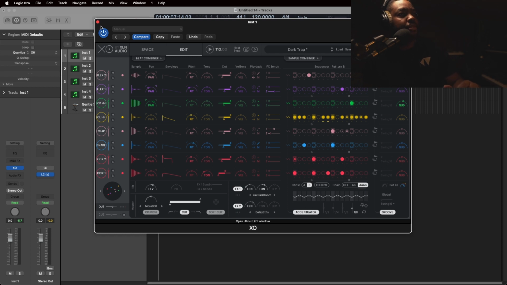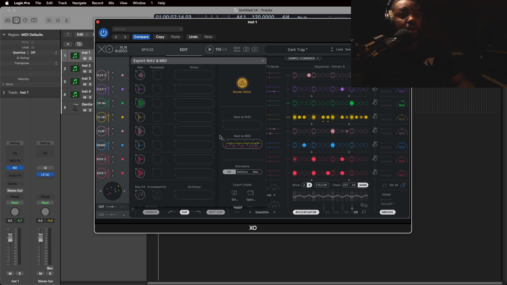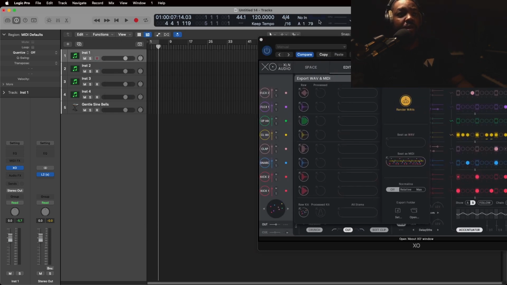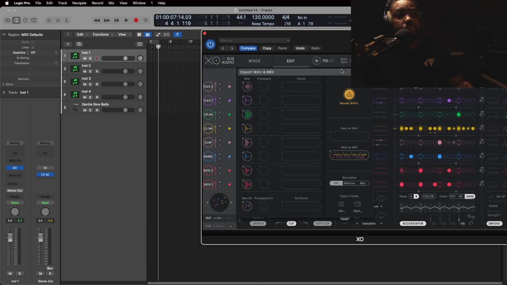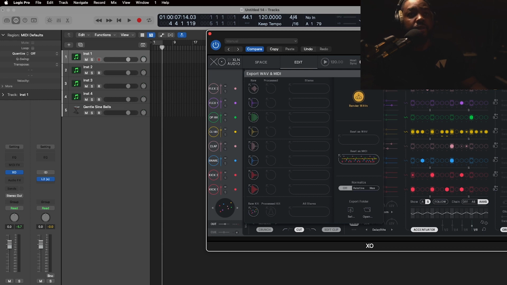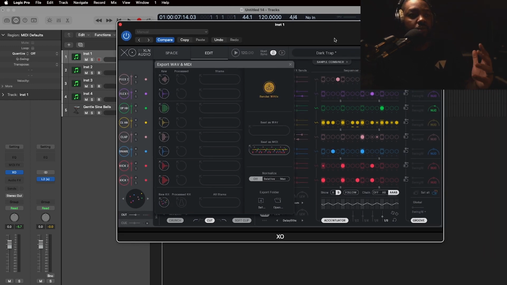This shouldn't take more than 10 to 15 minutes at most. The more you use it, the more you know what you want. So going in, you can tweak things, and once you do that, you just export it. You could do it as MIDI or as a wave, and then it'll automatically sync into the project. You could mess with the tempo. You can sync it with the project. So right now it's at 110, but if I hit that, it'll sync the 120 and the 120. I think that is a great feature.